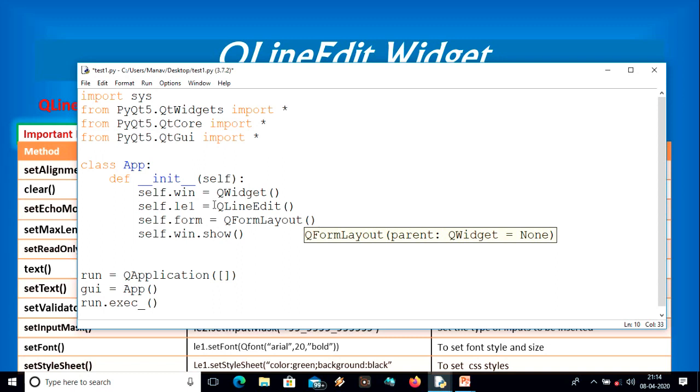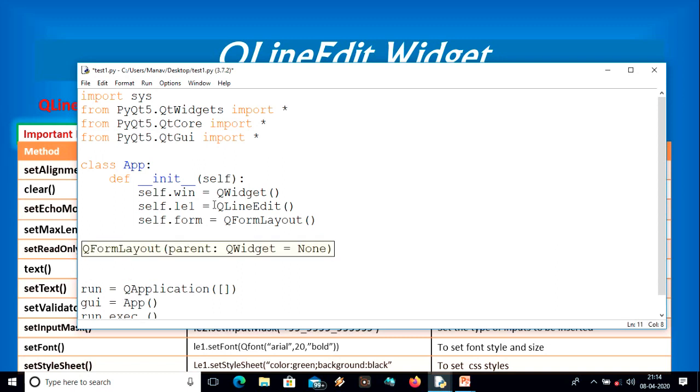So firstly you will understand that this QFormLayout will make a form layout, that means a layout, and we can add multiple rows on this form. So I will call self.form.addRow. It has the addRow method, and under this we can pass two things. First is the row name, that means we'll just pass something like enter your name. Sorry for the typo, it will be name, and let us suppose we are passing name here.